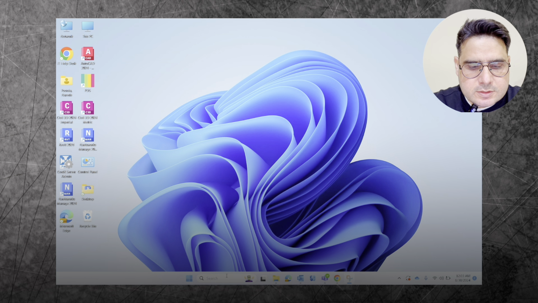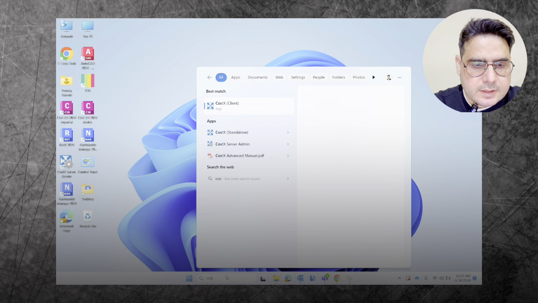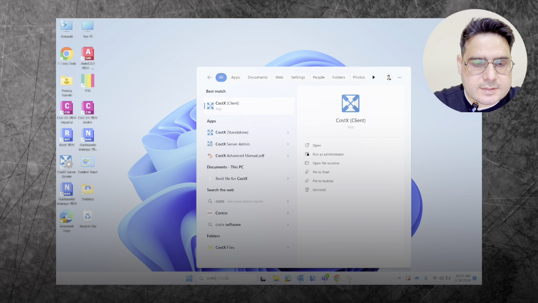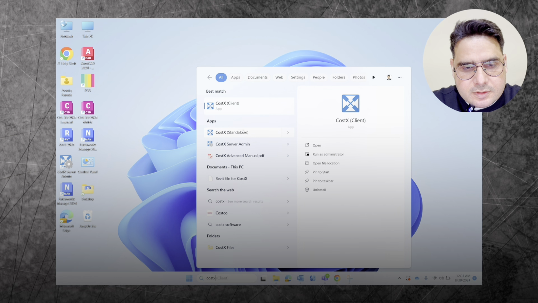So I'm going into the search box, typing CostX, and if you'll see, there are two types of licenses. We have a client license, but there is one more license which is called standalone license. What is the difference between these two licenses? A client license allows collaboration. There are n number of people working on the client license. It uses a server, all the database is saved in a server, and it requires basic IT infrastructure to do the setup. It is majorly used in organizations which are medium to large.